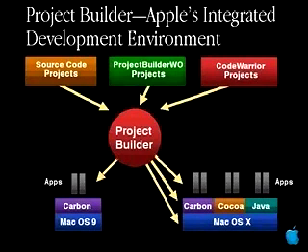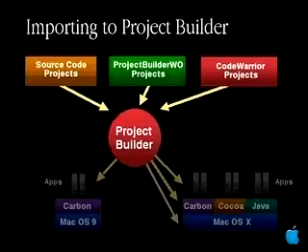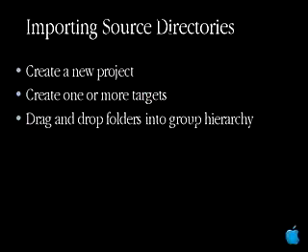In order to actually get your code into it, we've built in some support for three different streamlined transitions. One taking a basic source code project, taking a Project Builder WO project, the old pb.project files, and also, fairly recently, support for importing CodeWarrior projects. So importing source directories is fairly straightforward.